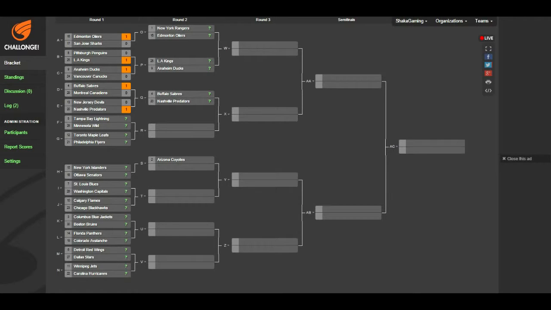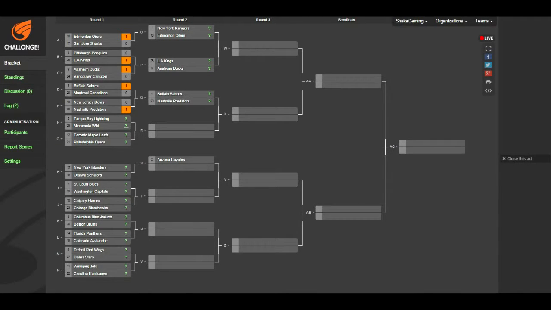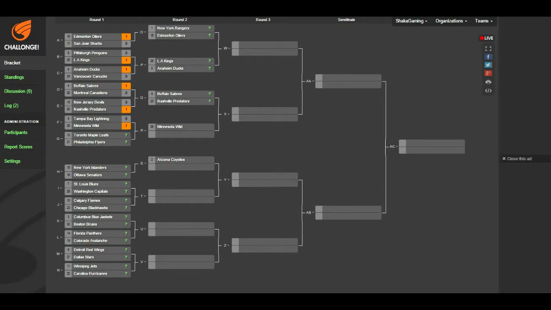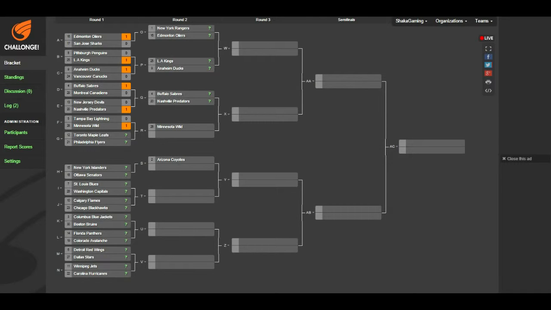Our next matchup is the Tampa Bay Lightning versus the Minnesota Wild. Looks like the Minnesota Wild are going on to the second round. Our next matchup is the Toronto Maple Leafs versus the Philadelphia Flyers. Looks like the Philadelphia Flyers are going on to the second round to face the Minnesota Wild.